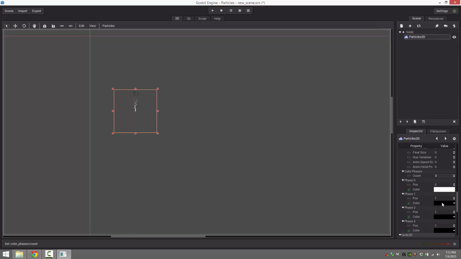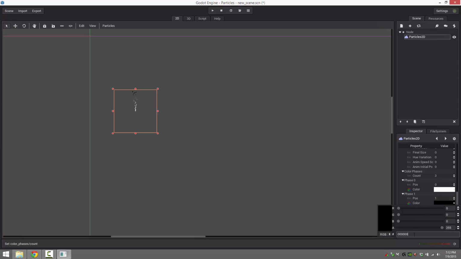So now we want to just change each one of these values. Orange RGB value is FF3300-ish, I think. That's a little too... There we go. So as you saw, you could specify using HTML style color codes, or you can just use the sliders here. And then there's also the alpha channel. And we actually want to make this one a little bit more transparent as it gets away.